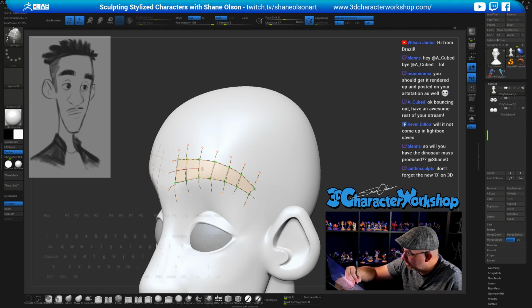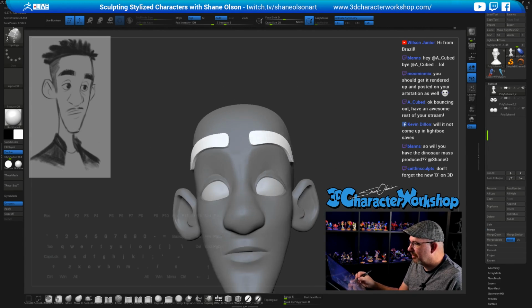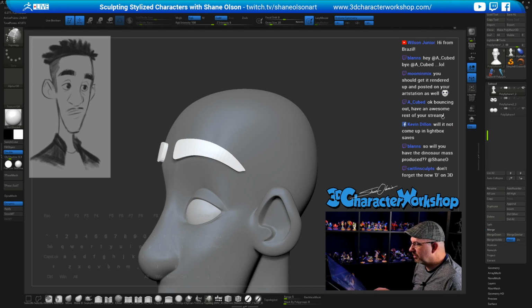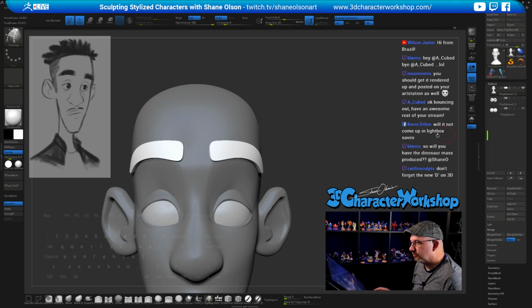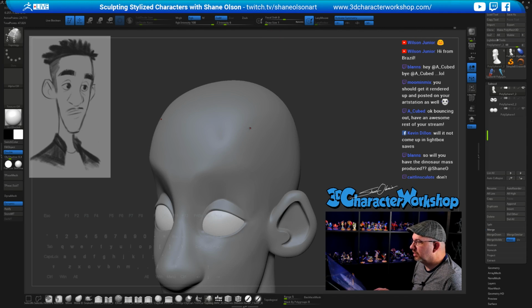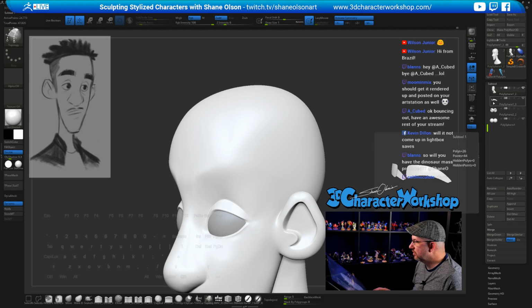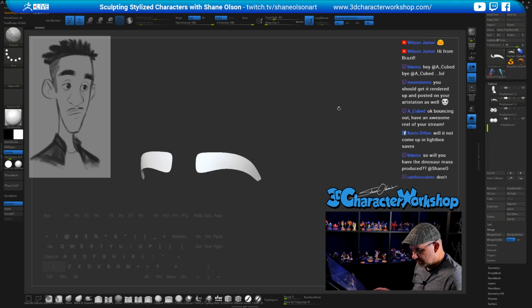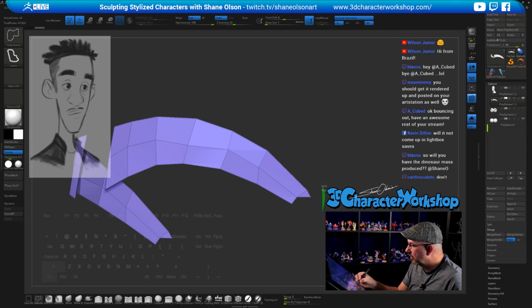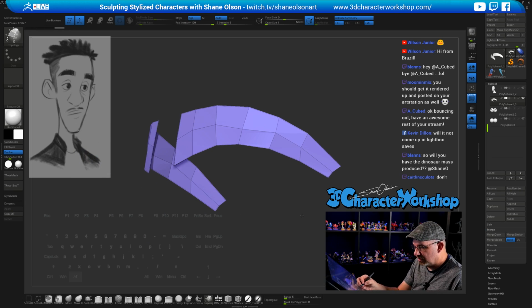And recently I've been putting one more line down the center, just because it makes it easier to build. I just tap on the surface, boom, eyebrows. Sometimes I don't do that because I need to edit it first. In fact, I'm going to go back and change it to 1. Let's see, draw size 1, then click on the surface and it makes a single-sided poly. You can't see it in there, but it's in there. So what you do is hit split unmask points and it'll put it in its own subtool. And now you can see it. And then we can clean it up. See, it made a little extra triangle that I don't want. So let's delete that. And then let's clean this up.